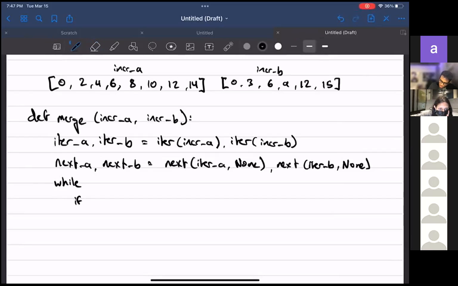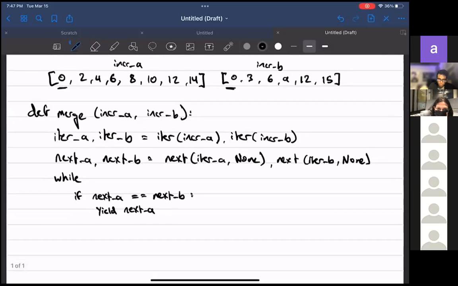If next A, meaning if the first element that we're looking at here is equal to next B, then what we want to do is yield either one, and then not remove it from the list in this case, but we simply just want to yield it.